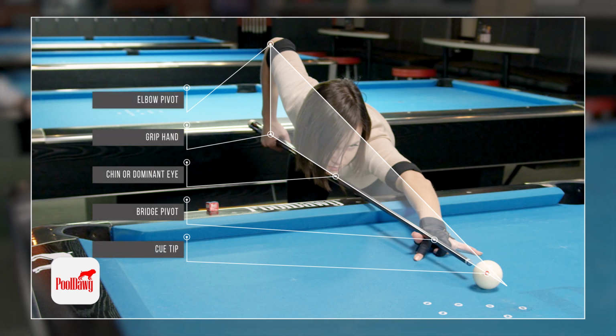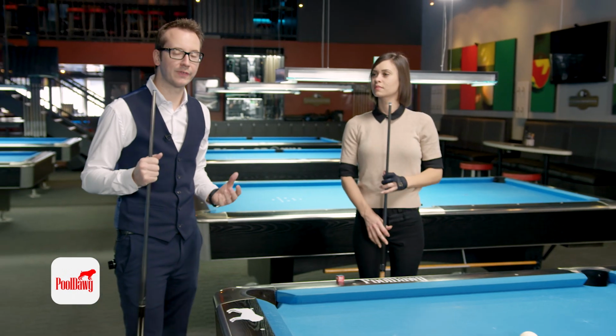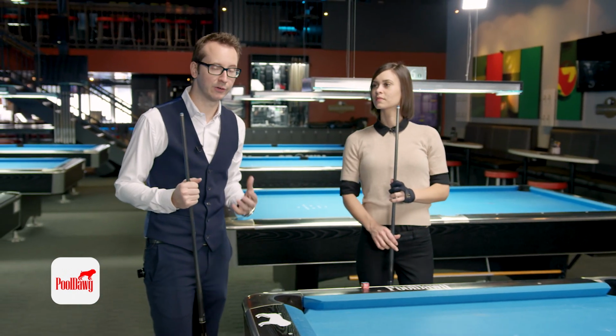It doesn't really matter if you have a great stroke, a great bridge or anything like that. If you don't have this vertical alignment, you will not be able to shoot straight. So it's really, really important to have that.